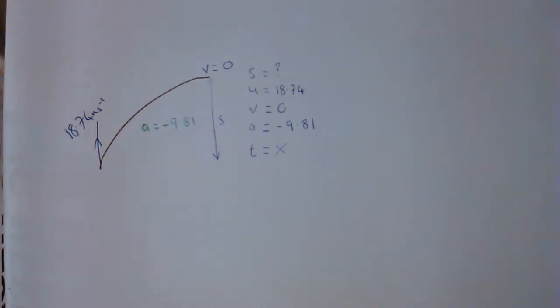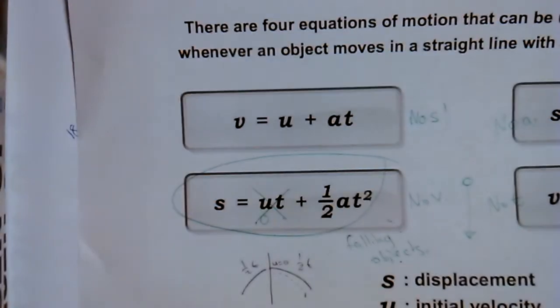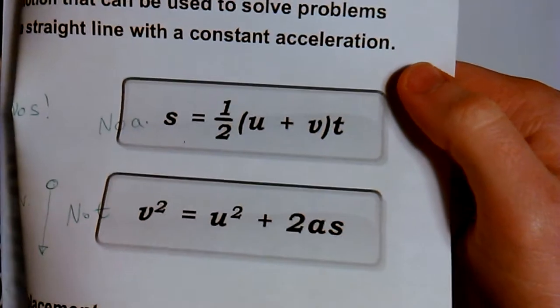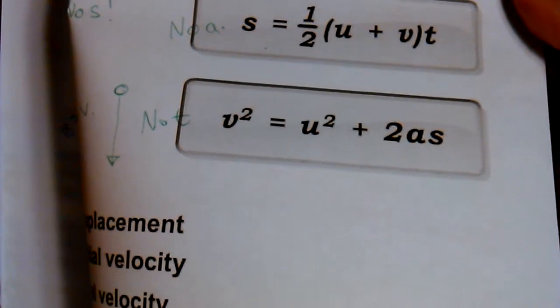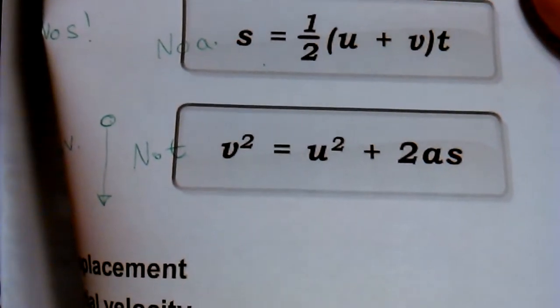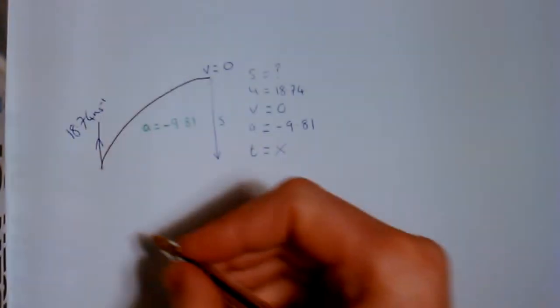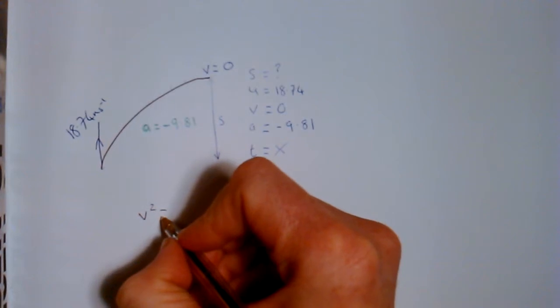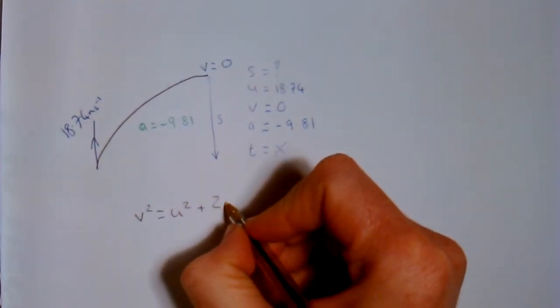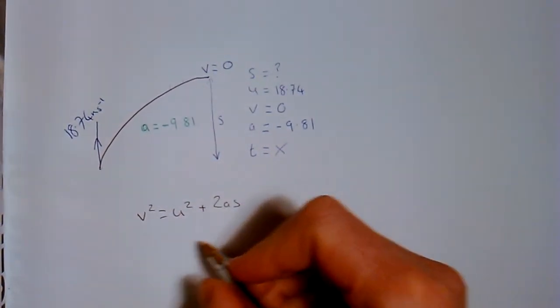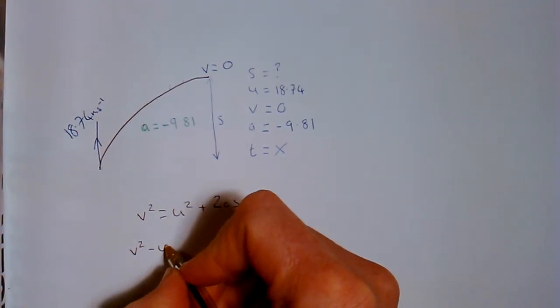So look back at our suvat equations. That's got t, that's got t. Top one's got t, the bottom one, there, no t. It's the one we wrote no t next to in the other video. Okay, v squared equals u squared plus 2as. So we'll go ahead and write that down. v squared equals u squared plus 2as. Rearrange it. If you're not comfortable rearranging, do all your steps.